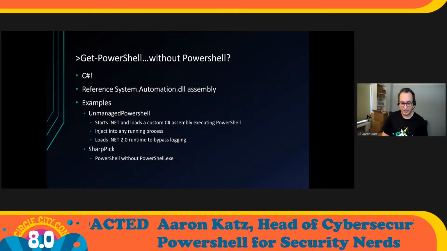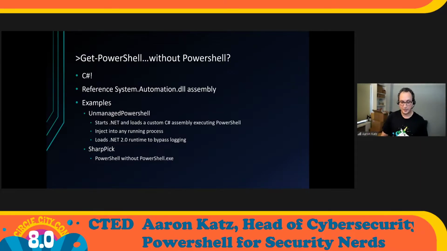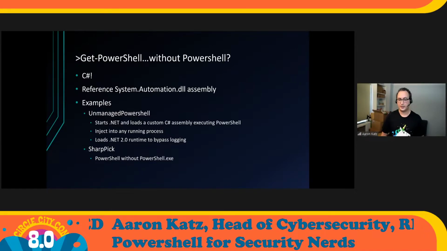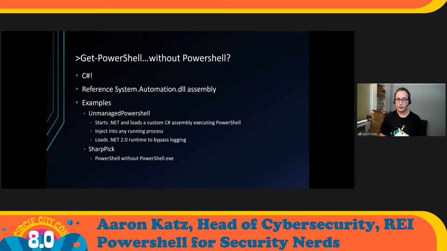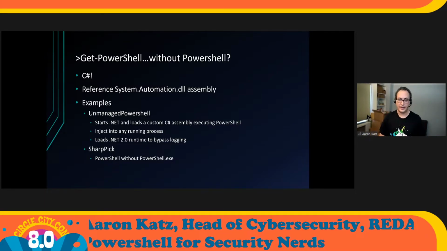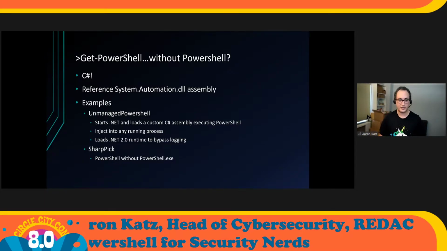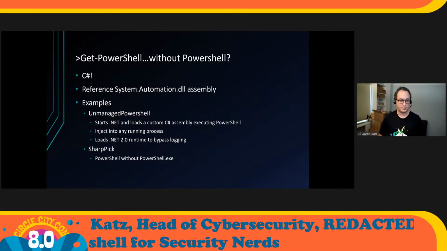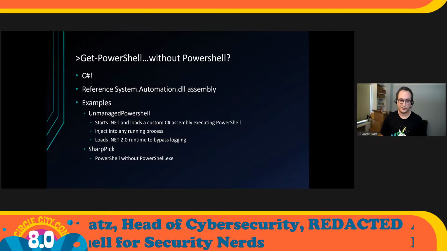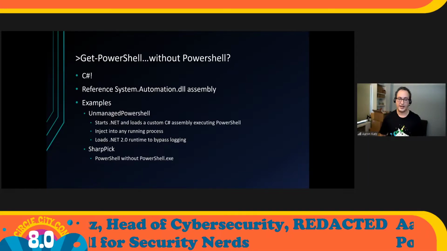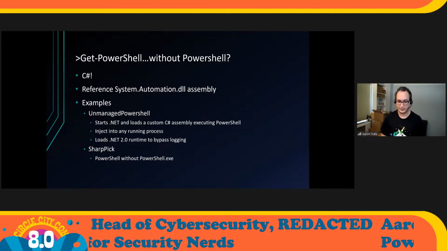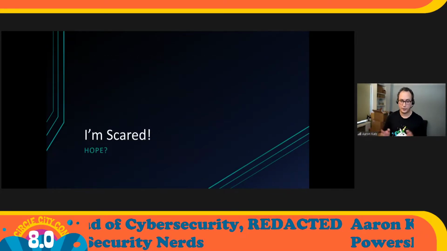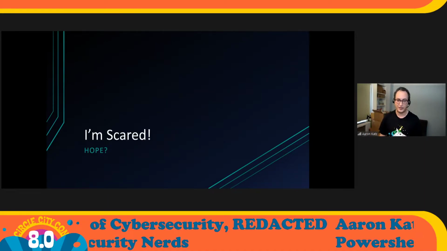Okay, so I do see a question. Can group policy be set to prevent downgrades? You would need to use group policy to actually remove PowerShell 2.0. And it is now a feature. It used to be something where you had to uninstall. Now on the later versions of Windows 10, it's just a Windows feature you can turn on and off easily with GPO, but you have to make sure you apply it across the board. Good question. And if you have any other questions, definitely feel free, pipe them in. I'll make sure to bring them up.